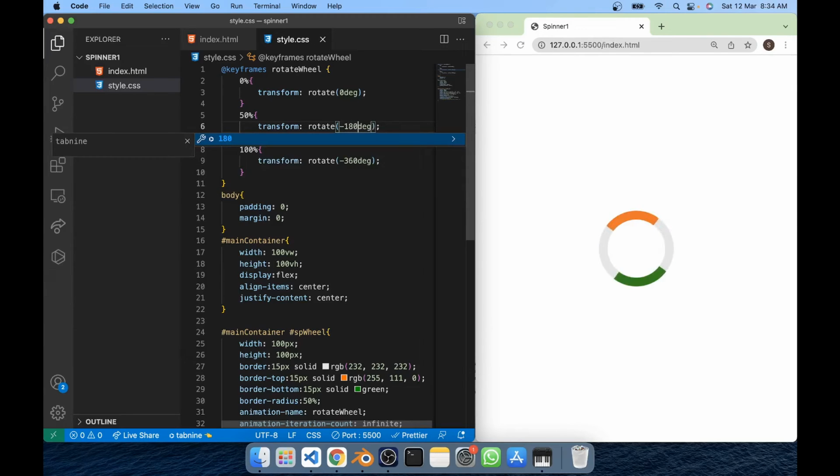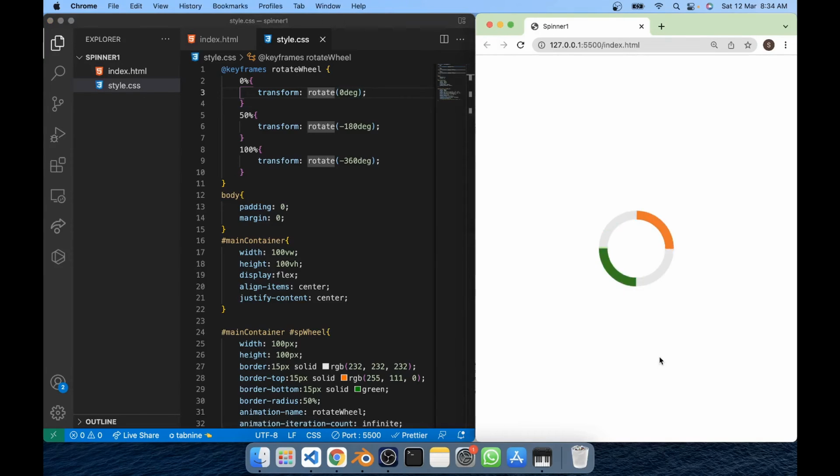I'm sorry, so I'm going with this. Now here you can see, at 0% there is 0 degree, at 50% it is rotating to minus 180, and at 100% it is minus 360. So if you do that, it will be like this. I think it is really good and looking nice.